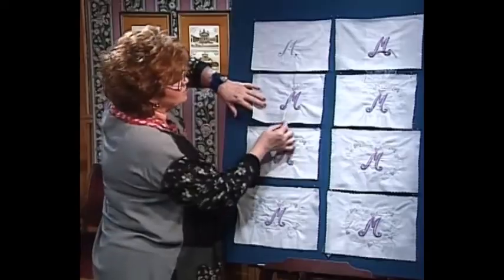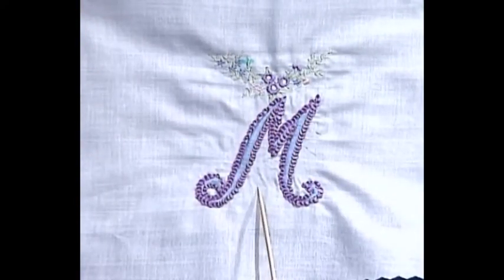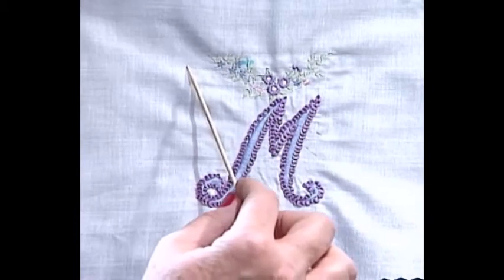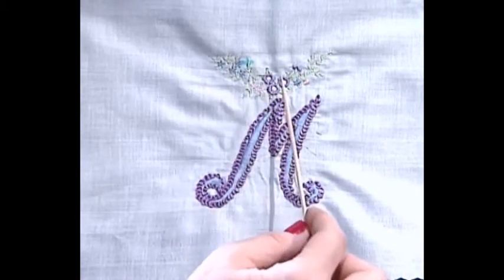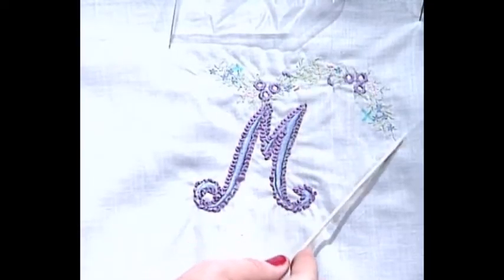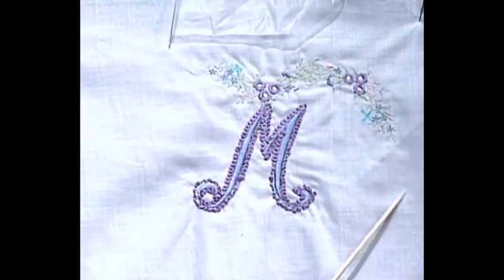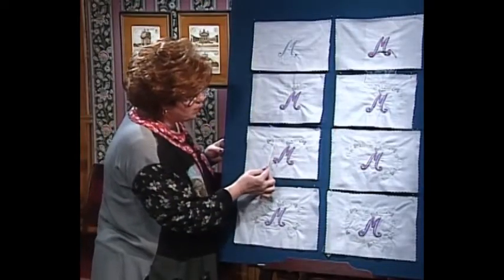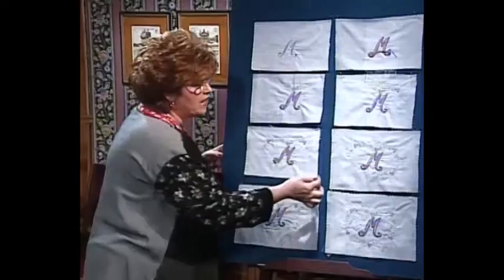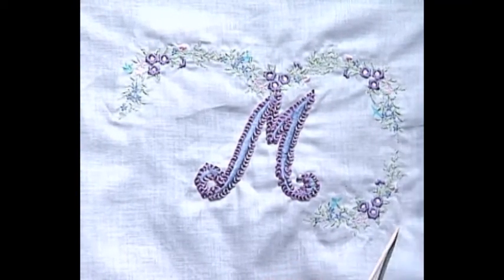On this M you will see there are some wrinkles around here — don't worry about that. Your water soluble stabilizer is still behind here, so when you take all of that off the wrinkles are going to go away. Load it back in the hoop and we're going to do a small design right here. You do not have to have a large embroidery machine to make large embroidery — this is going to show you how it's done. A small design is placed here; it's just simply in the placement, knowing where it's going to go. We've made the next part of the heart going around this M using just the small design from here to here.